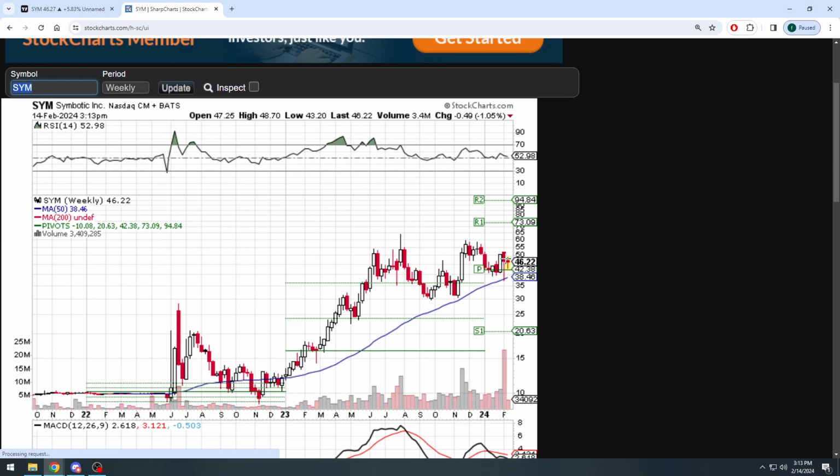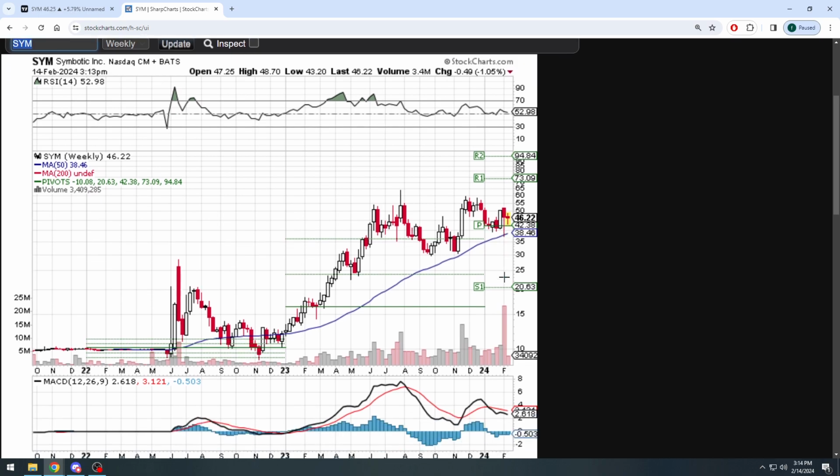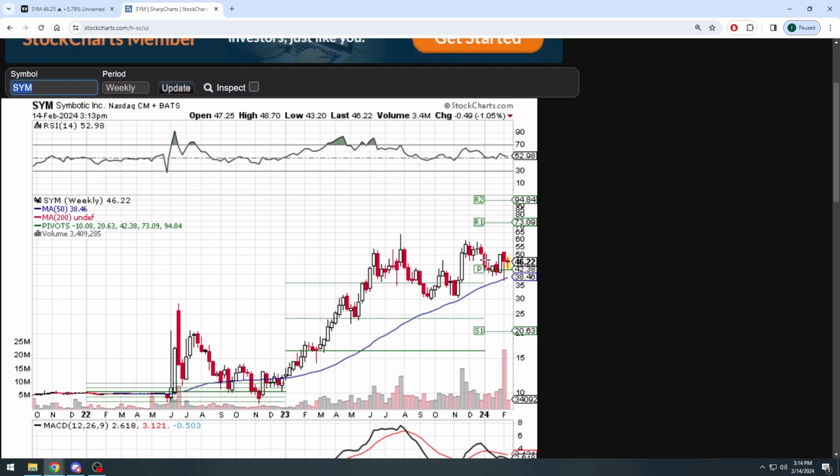But again, if you started buying at the 50s and you're buying here, piecing your way in the mid 40s, and then all of a sudden it drops down to 42 or 38, yeah, it's going to suck in the short term, but if we liked it at 46, we're going to love it down there at 38. So that's why I always say, take what the market gives you, follow the money, right?